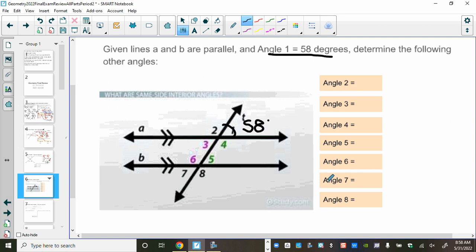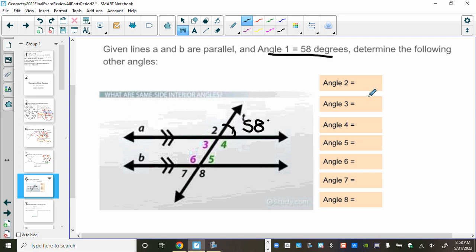Again, lines are parallel. Well, right away, in this angle 58, we know a few other angle measures. Who could tell us what one of our other angles will be right off the bat and give me a reason why? You could either say 2, 3, 4, maybe even 5, maybe even 7. Who's going to tell me? What do we know about our lines? Okay, Dennis. 2 angles that form a line.